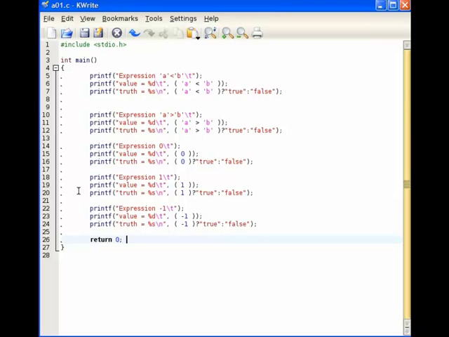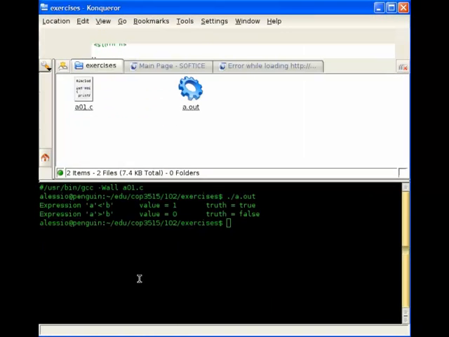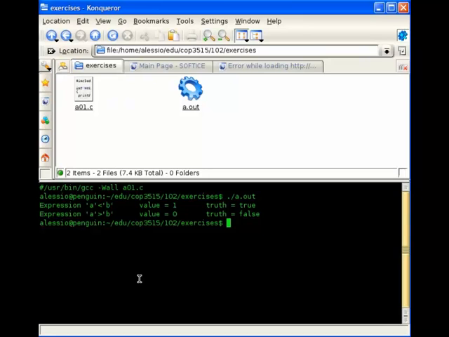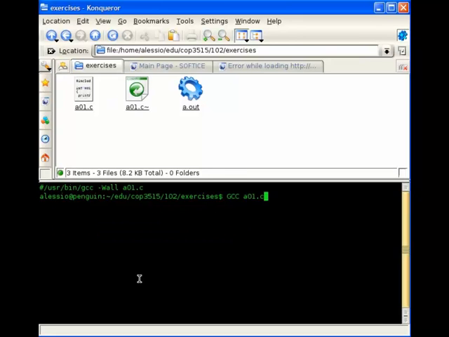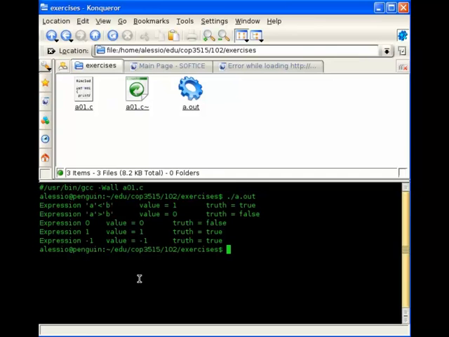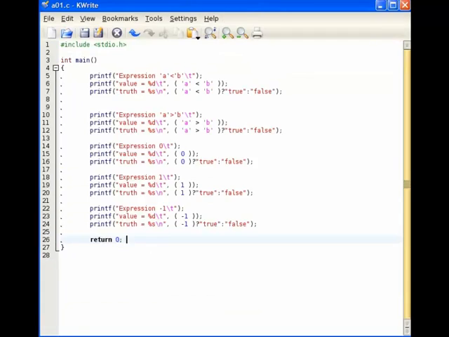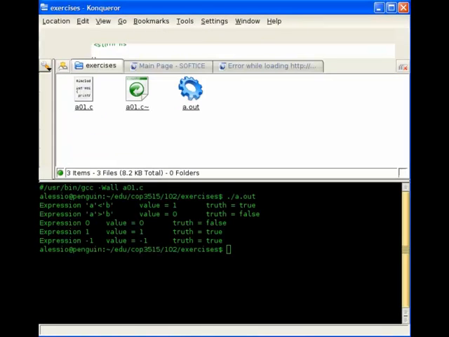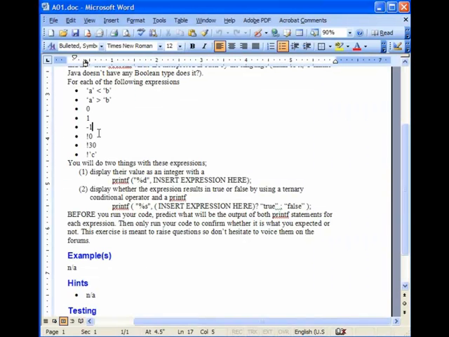This is a very common error from beginning C programmers to assume that if it's negative, that means no. No, that has nothing to do with that. Okay? The only rule is 0 is false, anything else is true. And you can see here, 0 leads to false, 1 leads to true, minus 1 leads to true as well. So we are just getting rid here of a common misconception. The next one, negation of 0, negation of 30, negation of character C.